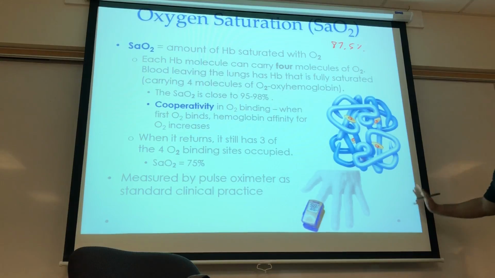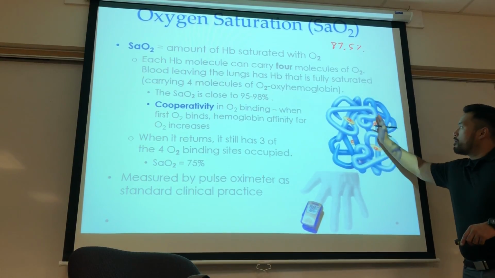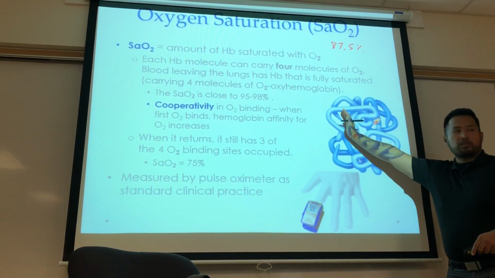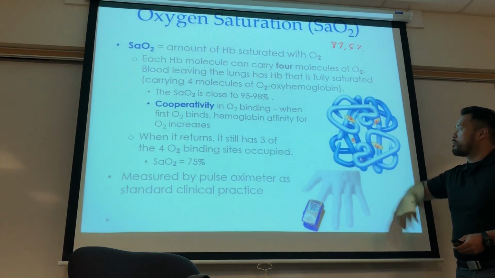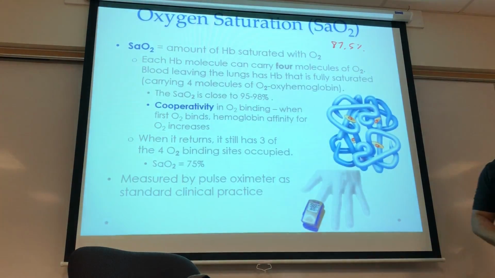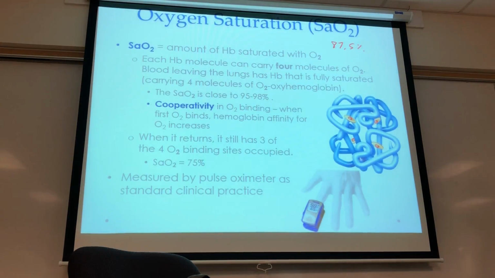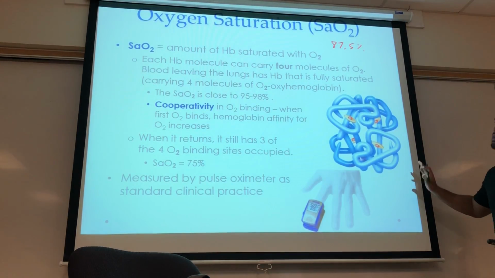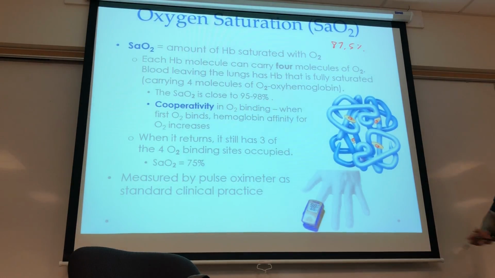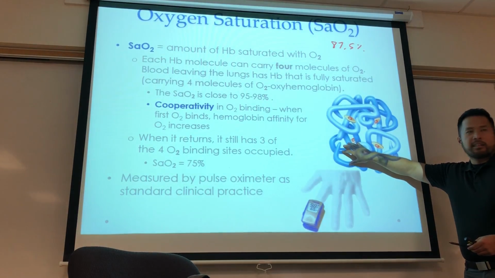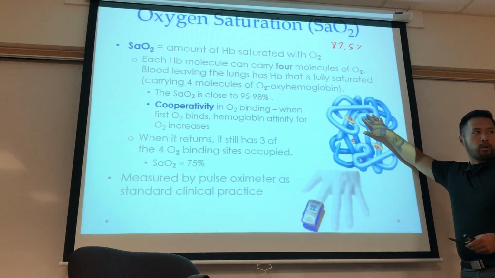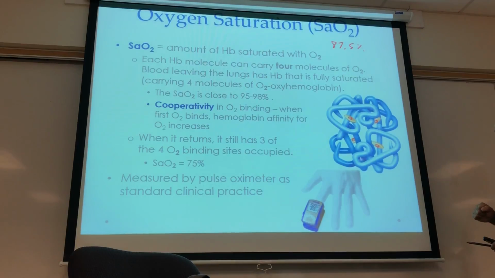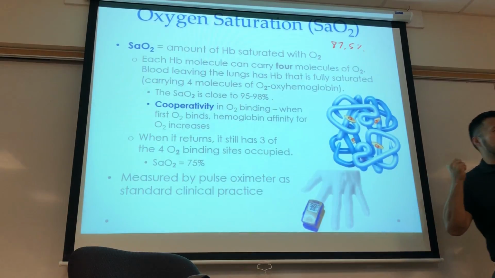Now with that, we want to understand how our oxygen molecules bind to that hemoglobin molecule. It's not like one just binds on, and the second one binds on, the third, and then the fourth just binds whenever they feel like it. Our hemoglobin molecules exhibit what's called cooperativity, meaning that when the first oxygen molecule binds, then the second one can bind. Then once the second one binds, the third one's more likely to bind. Then once we get to the fourth, it holds on to it even stronger.